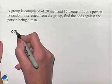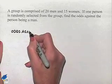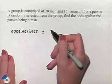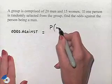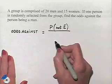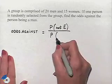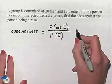To determine this, we're going to remember that to find the odds against a particular event, we're going to set up a fraction where we have the probability of the event not occurring—so I'm going to put not E as the event does not occur—divided by the probability of the event occurring, that's probability of E.